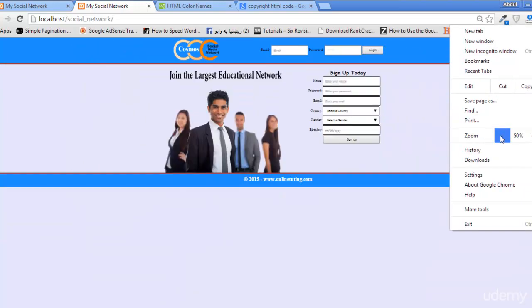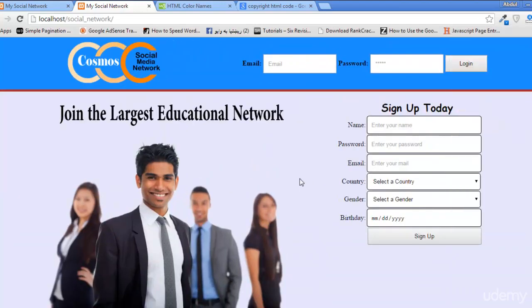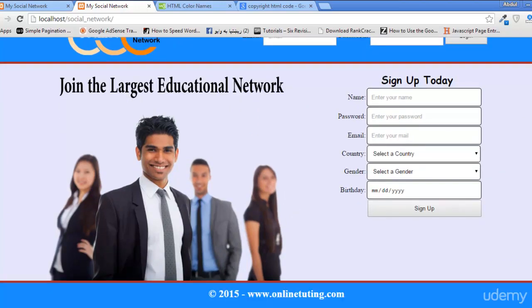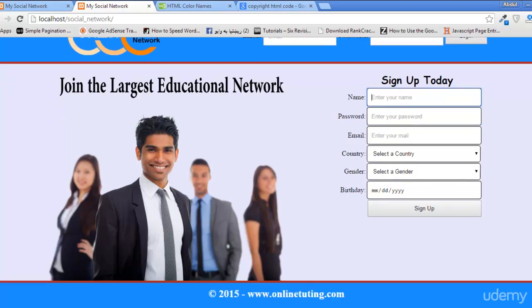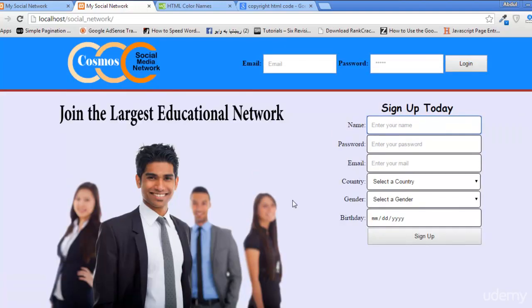Again, if you zoom in or zoom out, it is looking the same. I mean the CSS is okay for this page. So the next thing we can do is to validate this form and then insert the data into the tables, I mean the database, and sign up the user basically. But here we have completed the basic layout for this whole project, and I have designed it in front of you, so you guys should also practice this.